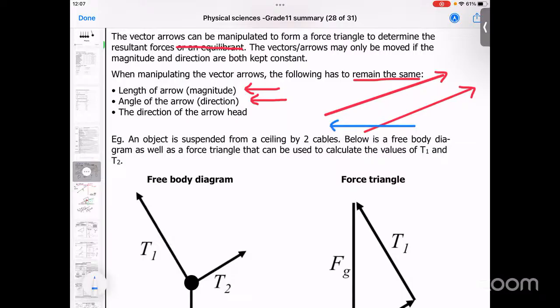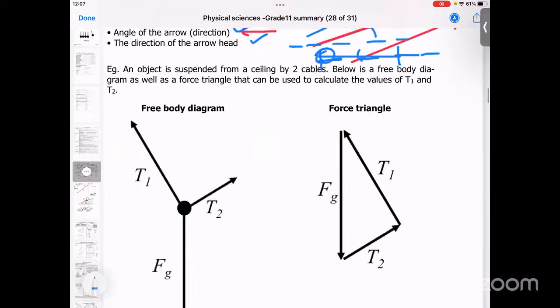You are not manipulating it nicely, because first of all, this arrow is now in a different direction. Originally it was like that. The length is no longer the same, you made it shorter. And the angle has also changed, because if we measured that angle and compared it with this angle, you can see it is different. So that's what they mean when they say the length has to remain constant. The angle of the arrow has to remain constant, and the direction of the arrowhead also has to remain. You can just shift it, but as you shift it to the next position, it shifts with its original properties.